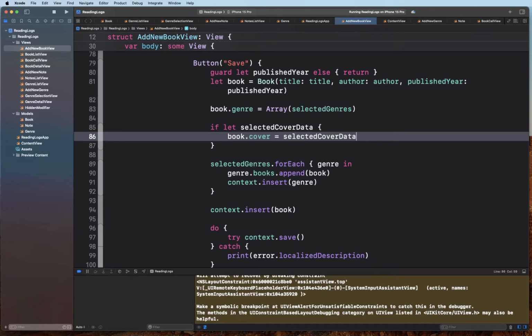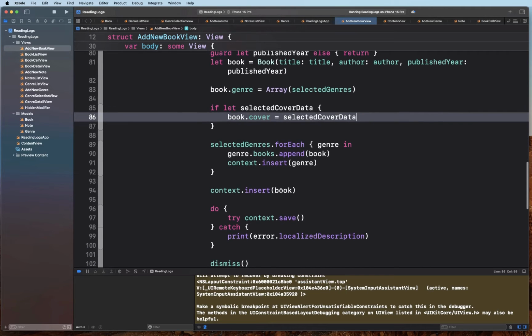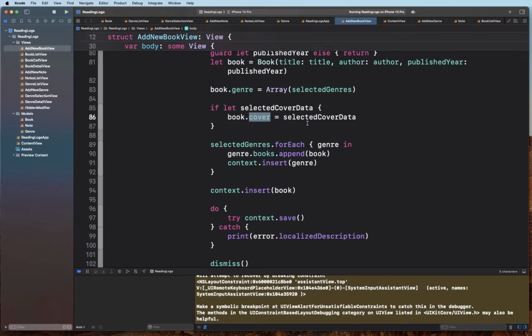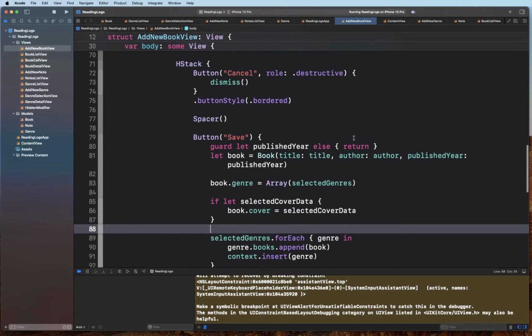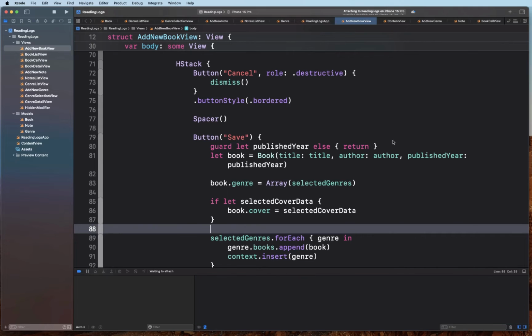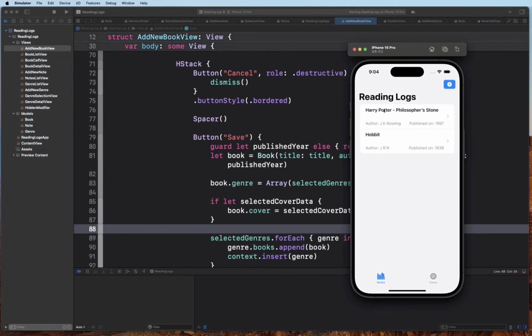into the database. The reason is that we are already doing the save operation for the book right here. That means whatever property is updated, that property is also going to be saved inside SwiftData. Okay. All right, with that change, let's go ahead and build and run one more time. And I've deleted the Harry Potter and the Chambers of Secrets book, so I'm going to add it back.